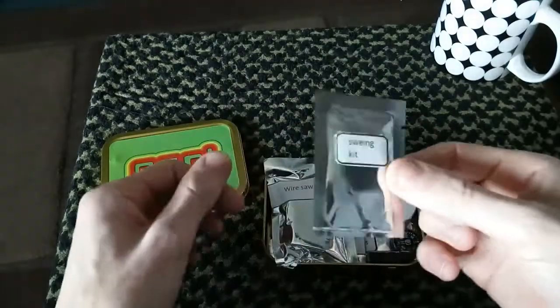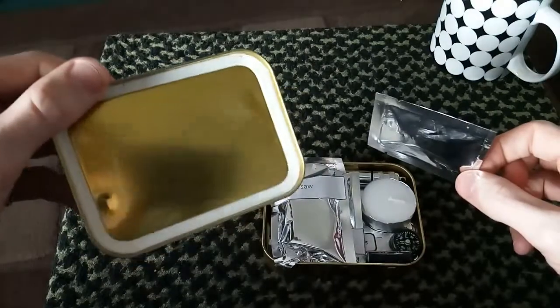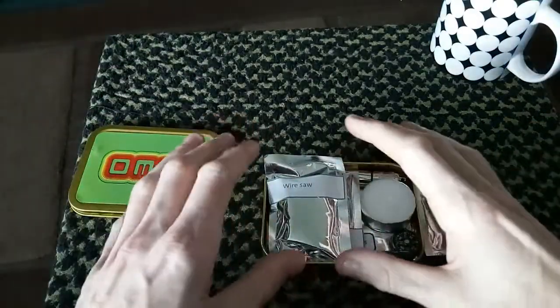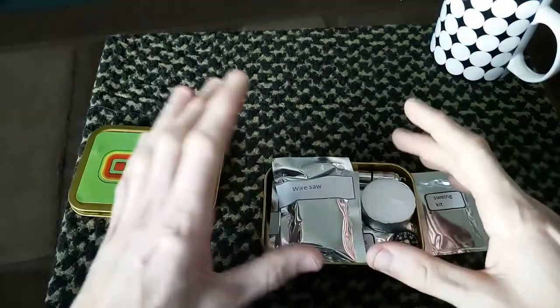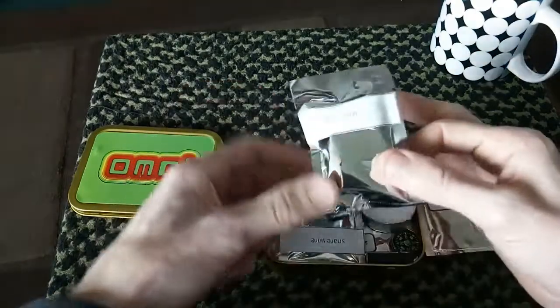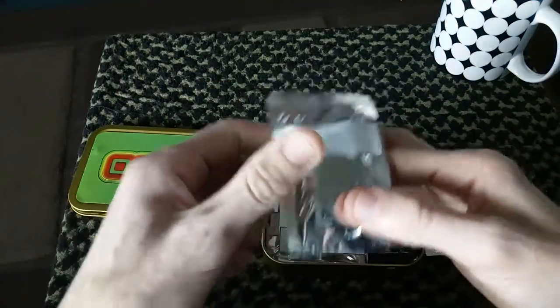It's sealed, so all my sewing stuff is in that little pouch. There is nothing on the lid. There is one thing missing from this kit — I'm still waiting for it to come through the post. I've already got one in my belt kit and that's my signal mirror, so I'm wanting another one to go in this kit. I do have one of these wire saws, I don't really like it, but it's better than nothing.